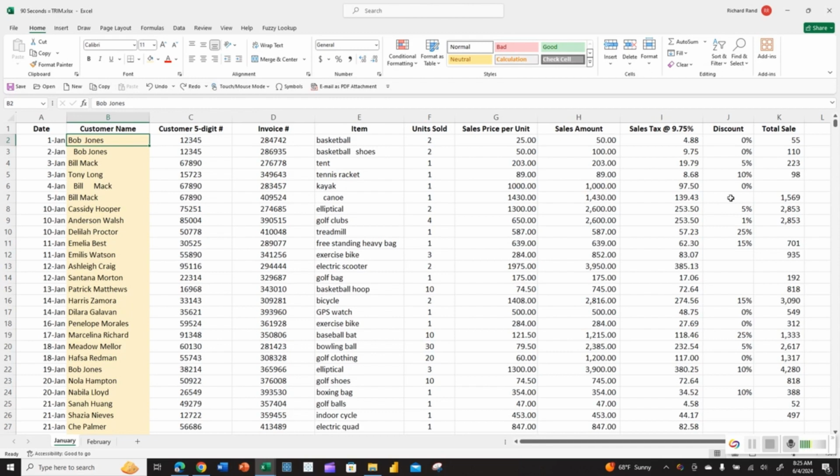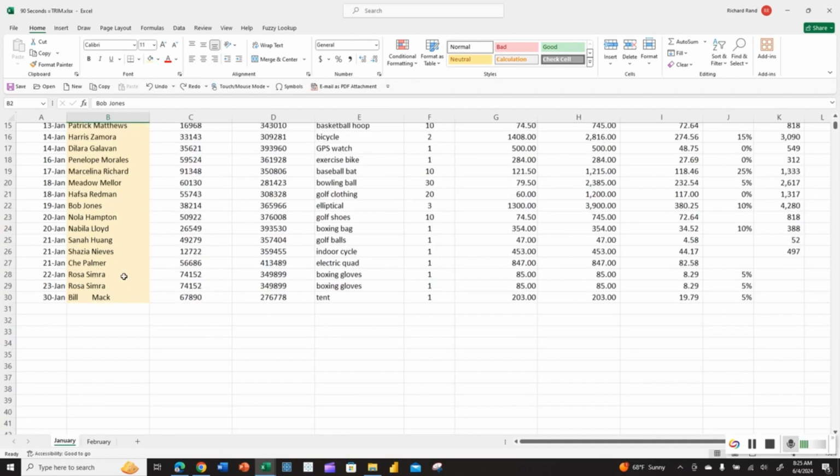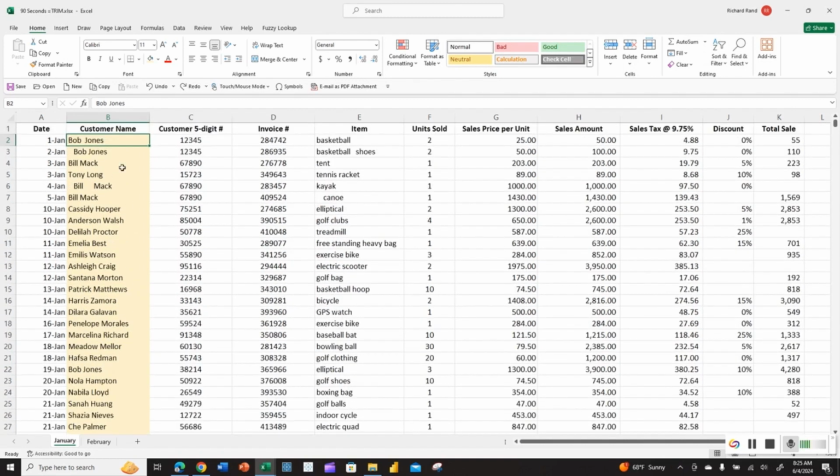Okay, sometimes we get a file from a customer or a client, and we've got to fix some problems in that file. One of the problems might be that we have a lot of extra spaces. We look in column B, we see there's a lot of extra spaces in these words, and it's a little confusing to use. So we want to get rid of those. It's very simple. We're going to do 4 steps.